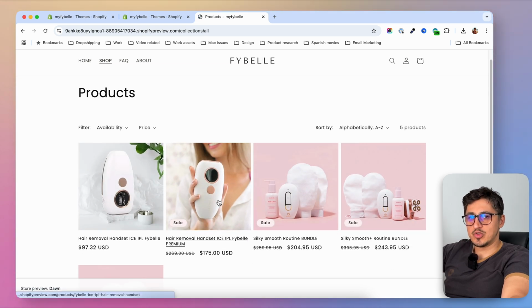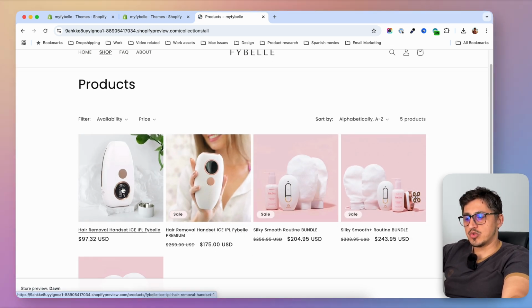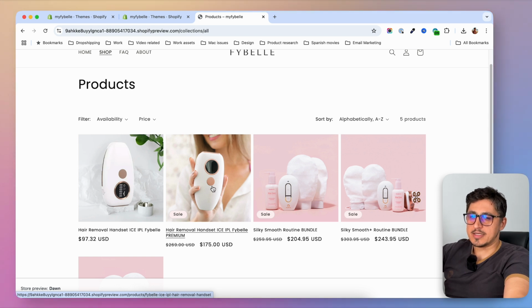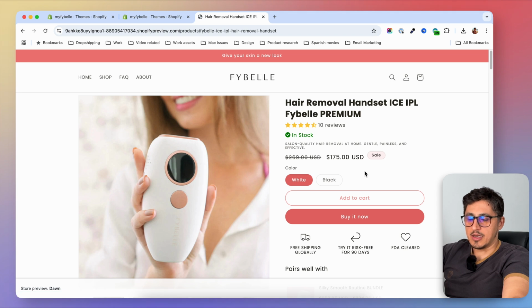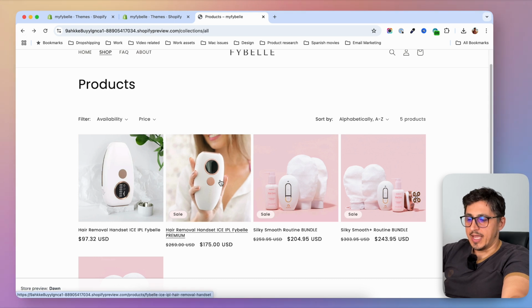I've set this one to be premium, and this one should be the normal version. And on this one, I might have different accessories. You get it on your store. You might have two products that are similar, but they are not the same. So they should vary just a little bit. And when you customize one of these product pages, they will all look the same because they are using the same template.